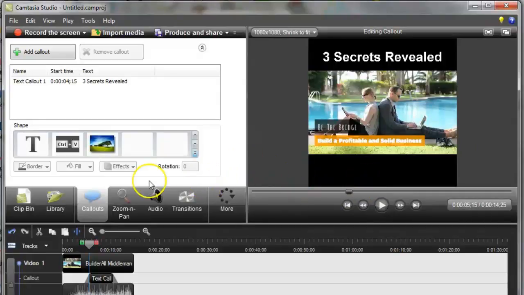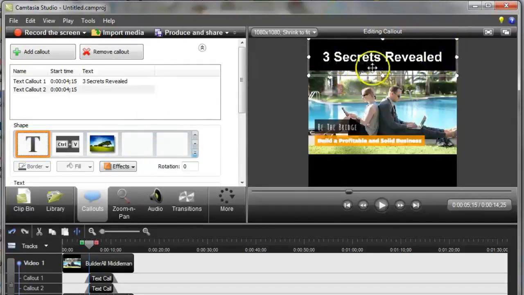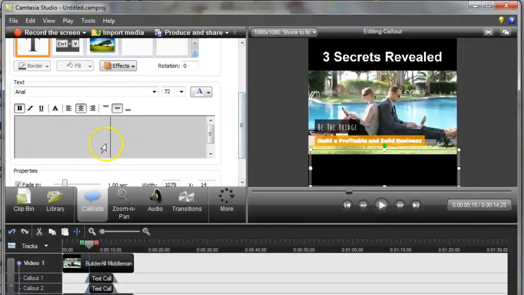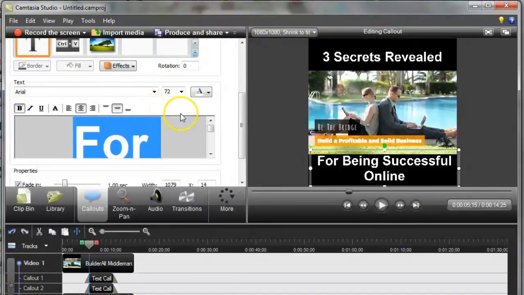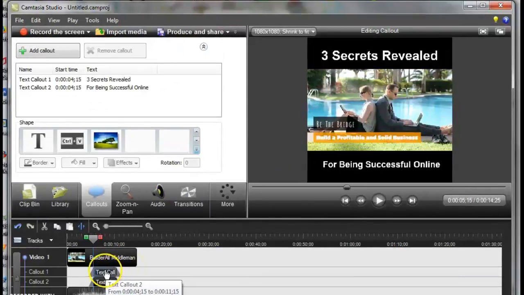So now let's insert another text. I'll click on text again, and it actually overlaid this previous text, so I'll just slide this down here and then slide this bar down to the text area and put the text that I want. It kept the bold and the size from up on top here, but I want to make this a little bit smaller, so I'll use the pull down here, make this maybe 48. You got to select the text, so I'll slide it all up here, select all that text, and then make it 48. Boom.